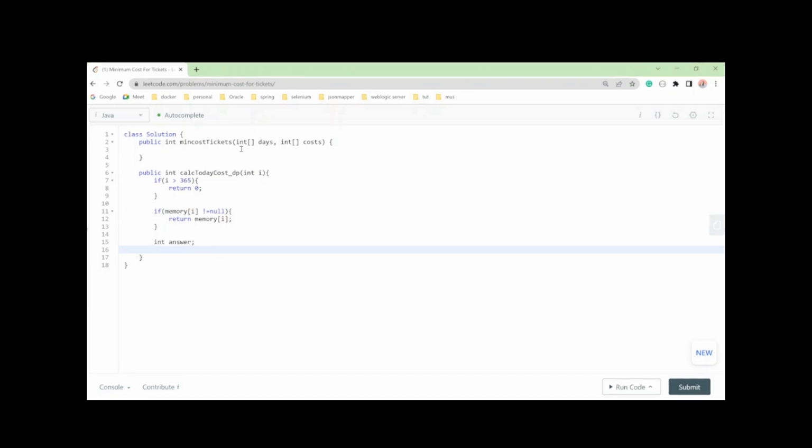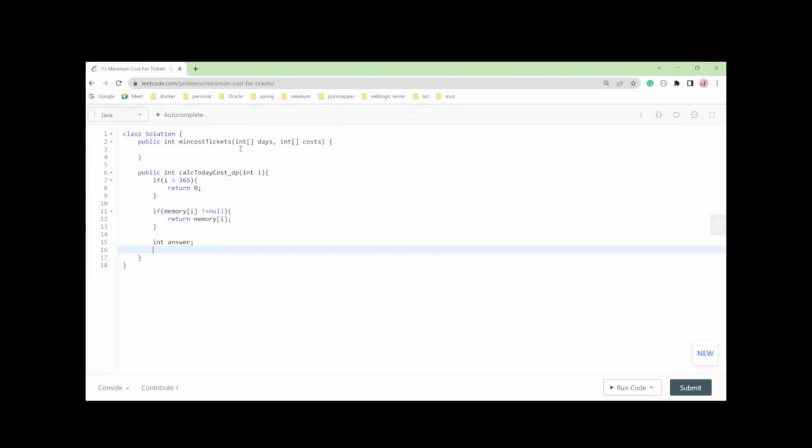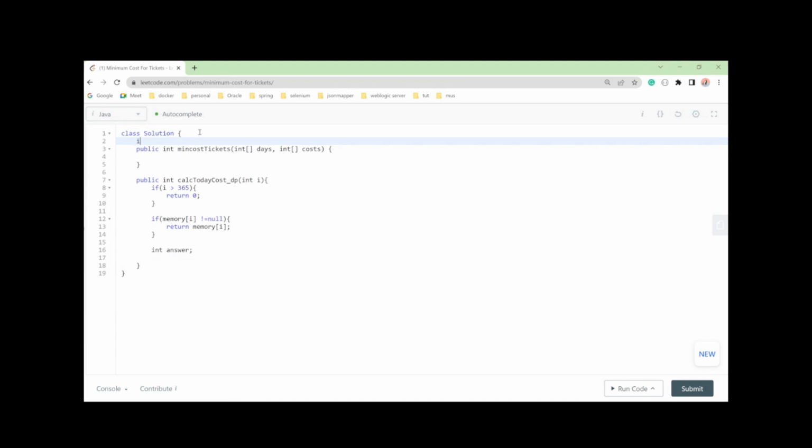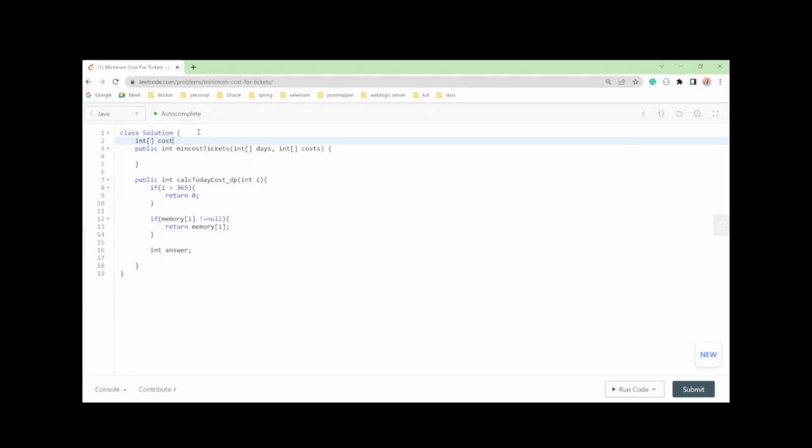Actually, we'll take some days, and distinct days should be there. So first of all, we'll take some variables, like an int, which is nothing but our cost.